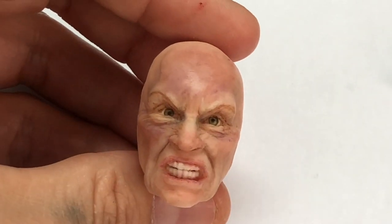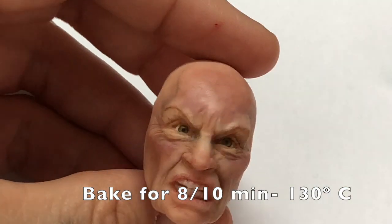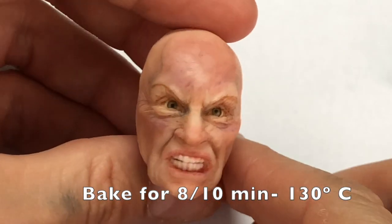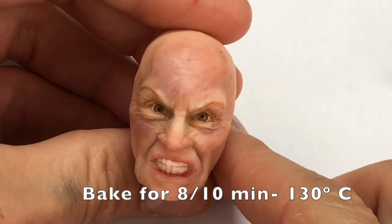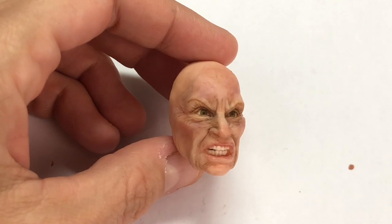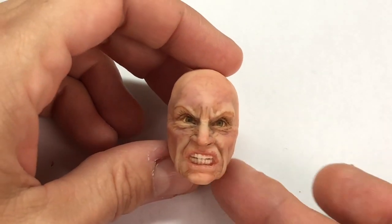All right, and you can also add some spots for like old age if you want. You can look at the picture, she has a few, but I won't be doing that. I'm done here. I'm gonna bake. So this is the final result. I redid the shades, the wrinkle shades, just because it disappeared too much.